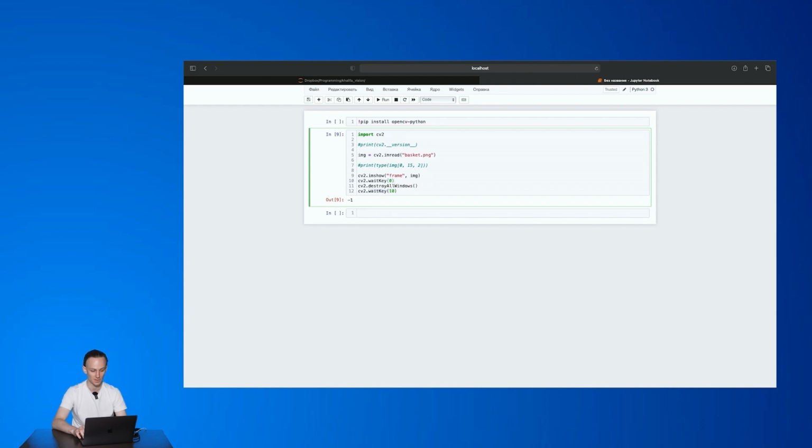And if we are calling this function with 0 as a value of the parameter, it will wait until any key will be pressed. And the output of this function will be returned, basically like this. So we will use that later. For now, let's just use this function as a way to stop the execution until any key is pressed.